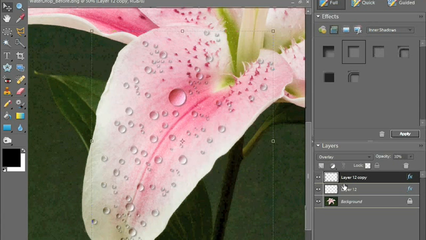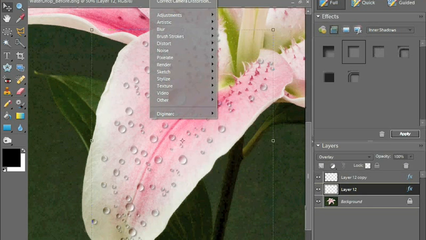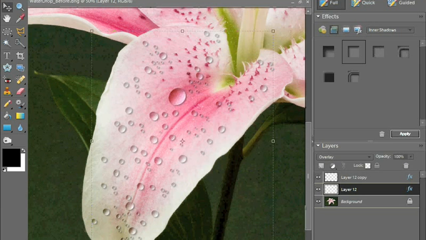Now we also want to apply that to the other water droplet layer. So if we just click on the bottom water droplet layer in the layers palette, go up to filter, and then we'll just select wave, or you can just shortcut that with Control F on your keyboard, and it'll apply exactly the same settings and effect to that bottom layer. So there you see, we've got a much more realistic water droplet look to our picture. And now all we need to do is just flatten those down onto the background layer.